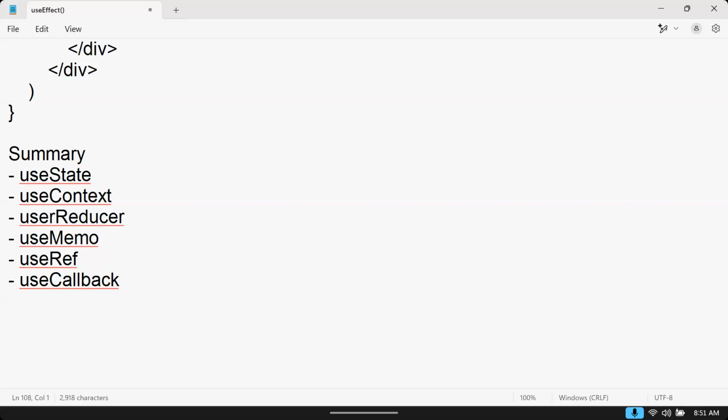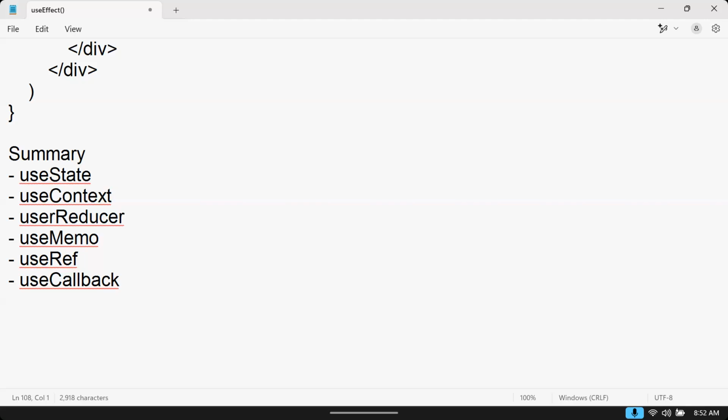So you try this reducer. I will show you in a higher level using Redux also, how to do the same, right? First you try reducer. Tomorrow we will discuss about memo and callback. Reference already we learned now. While working with timeout functions and all, we used reference, use memo, use callback. How to use them, that we'll see in next session.